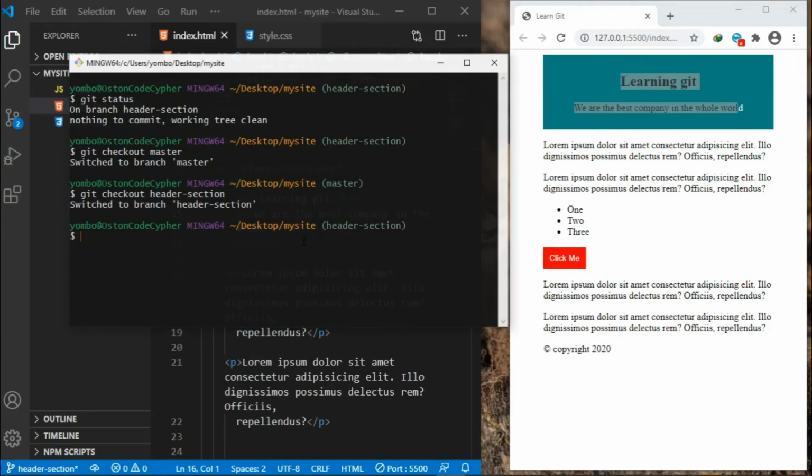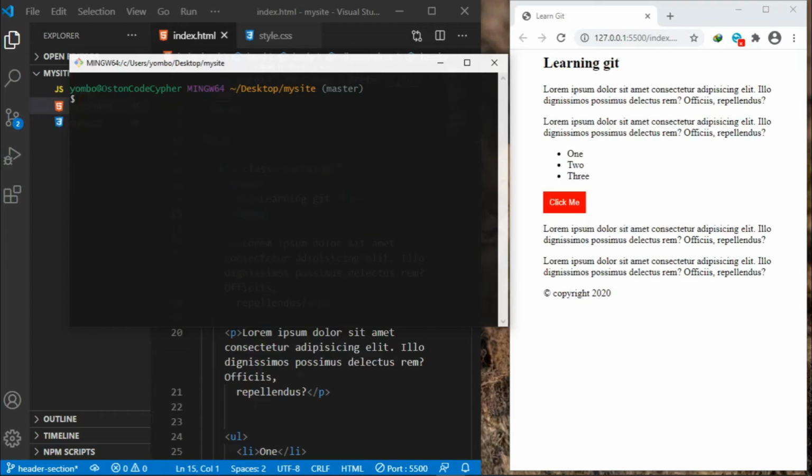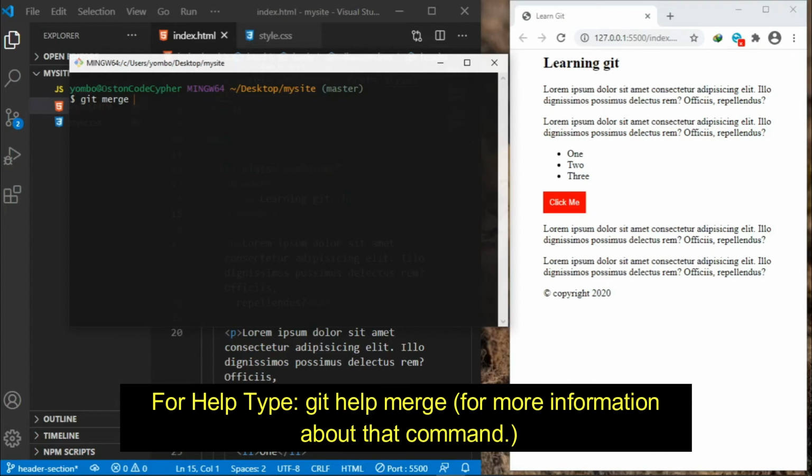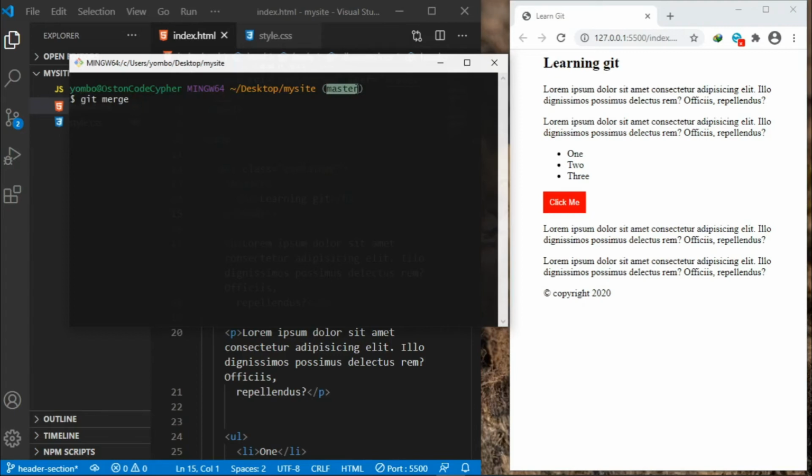Now let's say we talk to our boss and they say, yeah, everything looks fine. Now what you need to do is merge them back to the main source code. So what you do is write git merge, and then you write the branch that you want to merge with the master branch. Always merge when you're on the master branch because it's the main branch. As you can see, master doesn't have those changes, so we need to merge to the master branch.